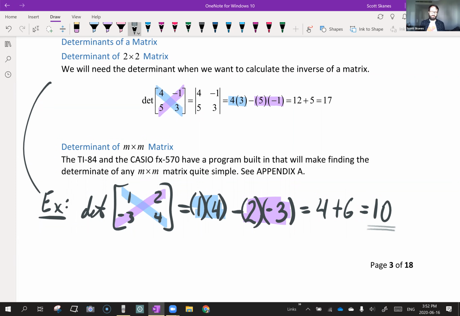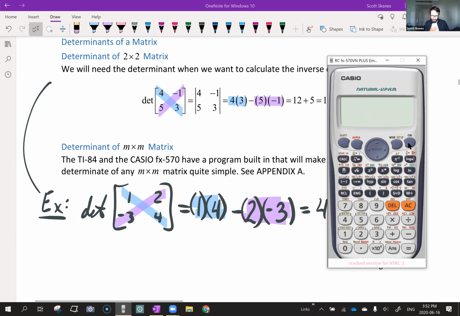Now I'm going to show you how to put matrices into your calculator if you have a Casio. If you have a TI-84, it's a different method. In fact, it's a little bit easier, but I don't have the calculator to show you here. So you'll just look at page 18, okay? In fact, if you only have the TI-84, you can go to page 18 while I'm talking and try to figure it out if you want. So I'm just going to show you the basics on the Casio.